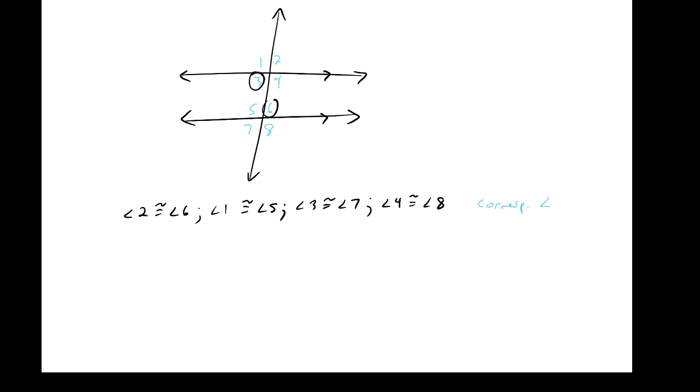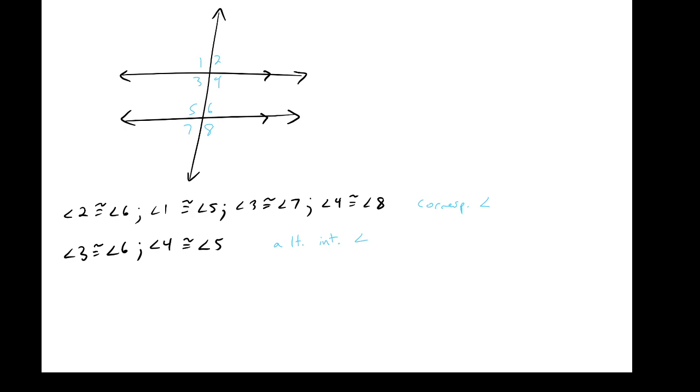So for example, we have angles 3 and 6. Those two are congruent, as well as angles 4 and 5. Now, the relationship here is that these are alternate interior angles. And when we have the instance of alternate interior angles, as long as we can prove it, these would be congruent. Well, let's do a short proof here.